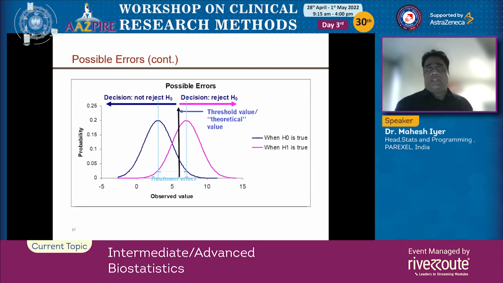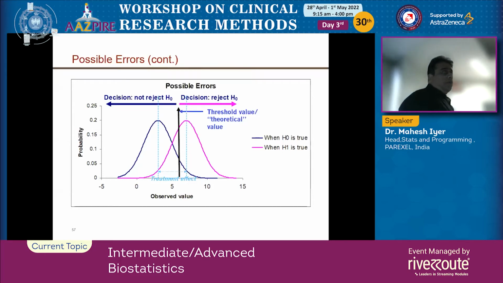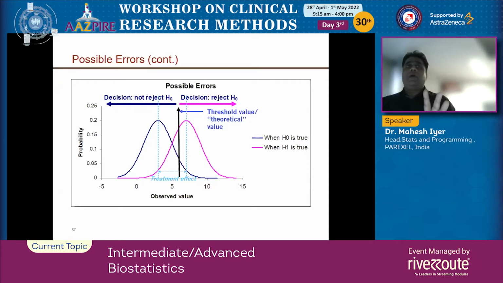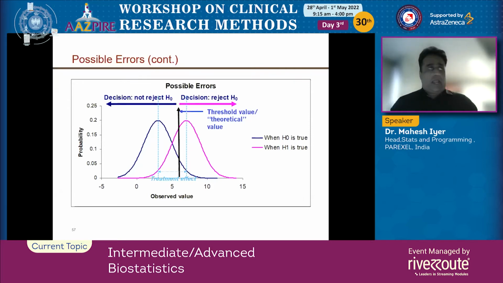Now, this is where I want you to focus a little bit because you're trying to make a connection between all these different things. What you see in the blue chart is the distribution of your test statistic under the null hypothesis. Now, what is a test statistic? It is something that you see from the sample. We didn't get into the details of how you form a test statistic. If I had a little more time and could use a board, we could have done that. It would have been fun, but we can't.